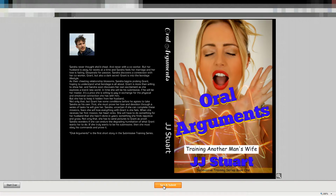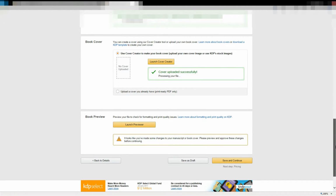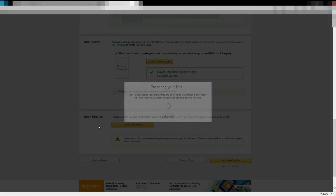So let's go save and submit. It's still processing my files. Sometimes it takes a while. And then you have to hit launch previewer. Let's see what happens. Preparing your files.